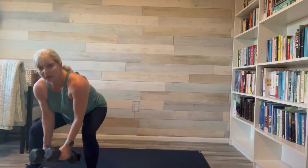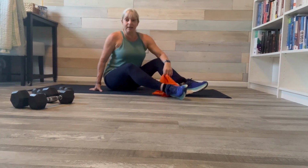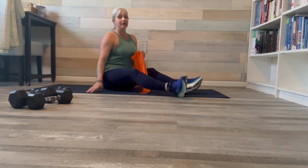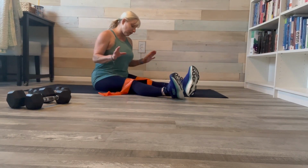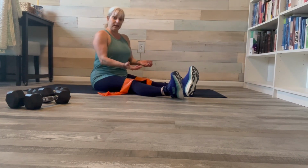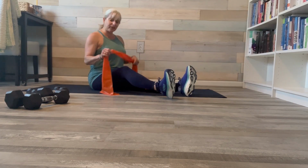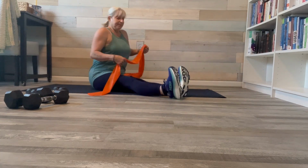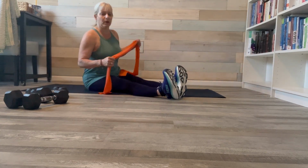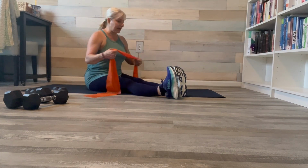Beautiful. So I'm going to squat down to put my weights down. So you're going to pick up your band and meet me down here on my mat. We're going to continue rows. So consider this palm in, palm up, palm down, another set, but we're going to use our bands this time. You can use any kind of band you want. Now, I'm using my therapy band today because it's the one that I have up here.